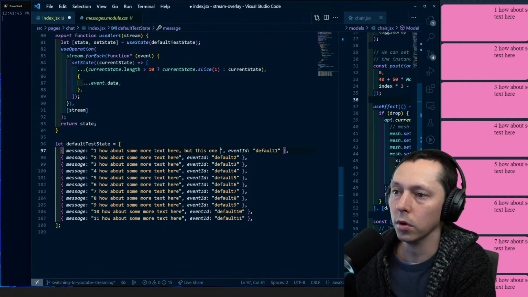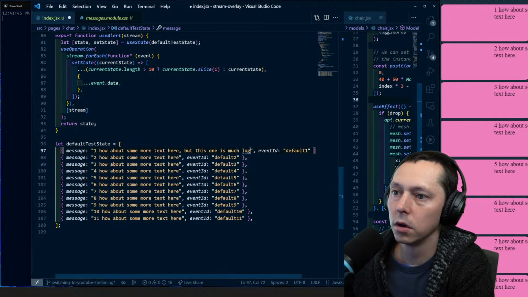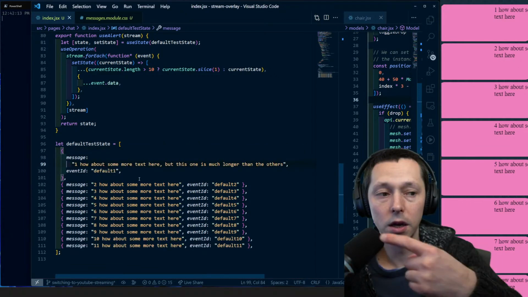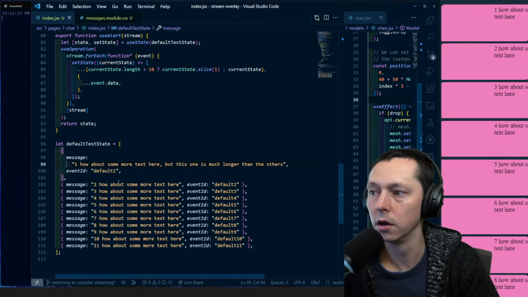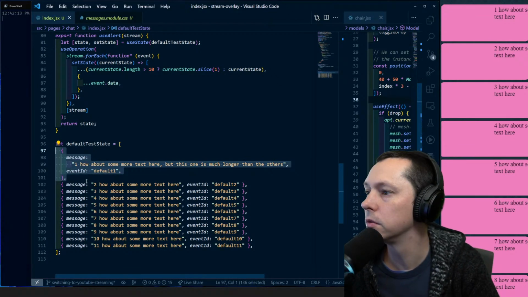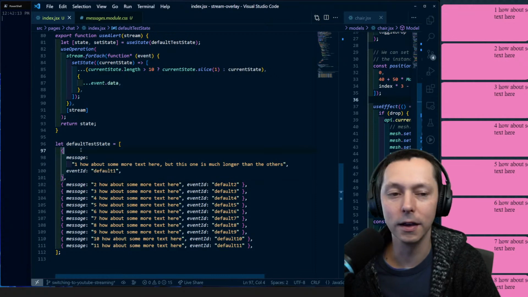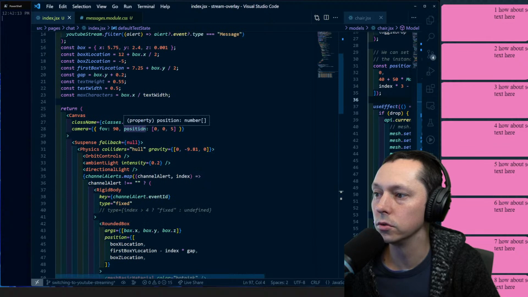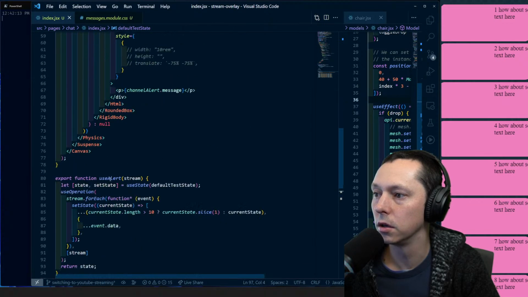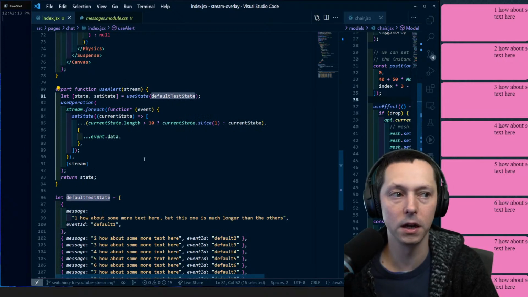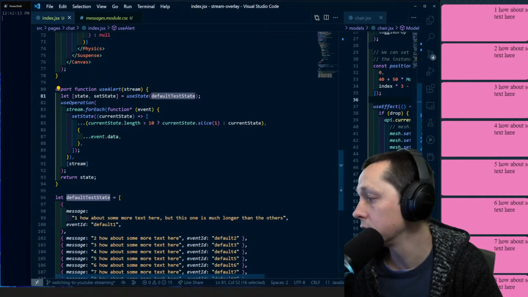But this one is much longer than the others. Eventually we'll actually hook this up to the chat. I had been just piping in chat messages to test, but that was annoying and spammed the chat. So we switched to setting a default state. Now, if we type more things in there, it does actually end up updating.